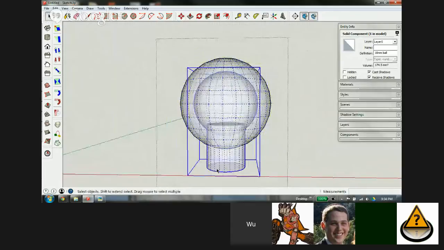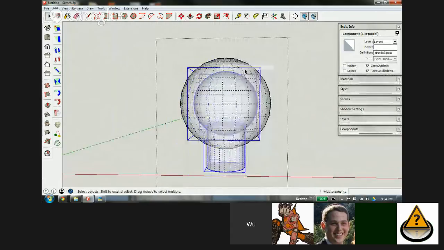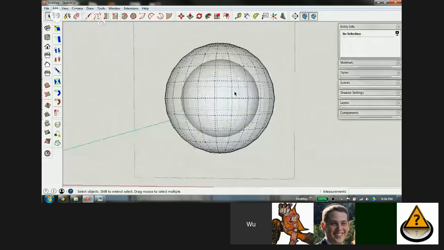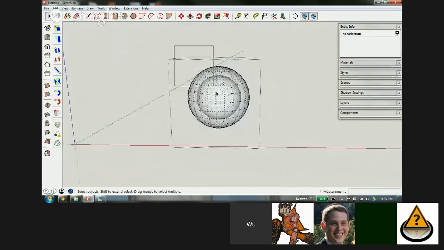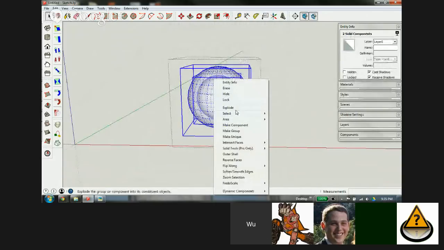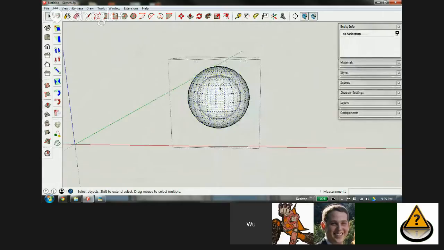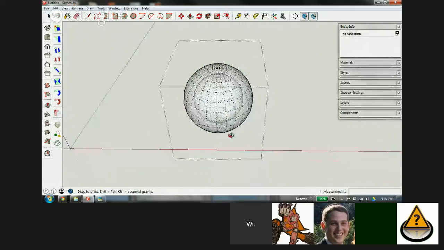In fact, this we are going to explode. We don't need you. And if we were to explode both of these, we now have a hollow sphere. This hollow void is going to be where our ball snaps into this joint. So we can actually grab everything and explode. All right. First thing we're going to do is cut a hole through the top.